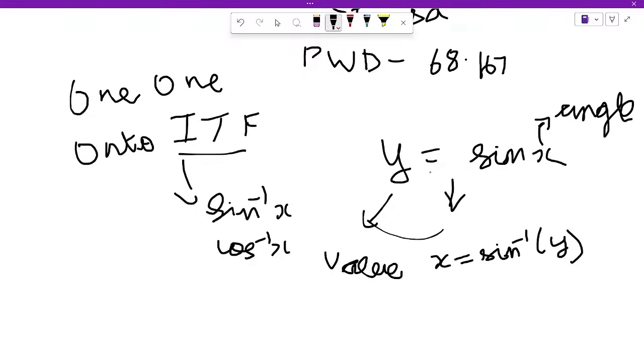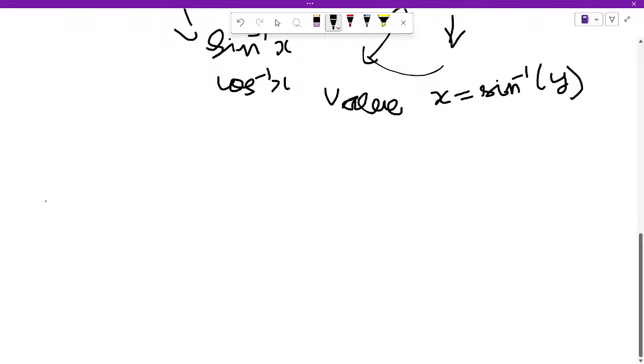Now we need to know the principal value of all these trigonometric functions, because in questions we need to know the corresponding domain value to solve it. I'll show with a detailed diagram what the principal value is for each of the trigonometric functions. Let me give a heading called principal value. You can write out these notes. These are just short formula concepts, and with these concepts you can solve any type of questions.